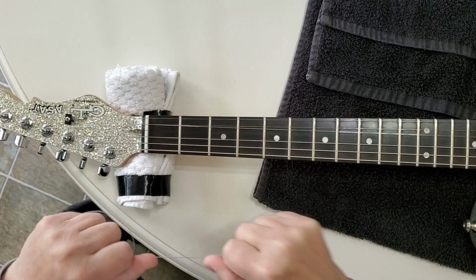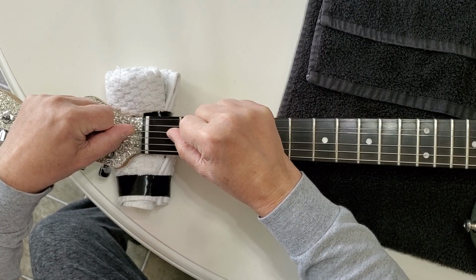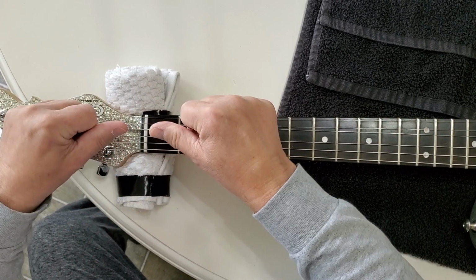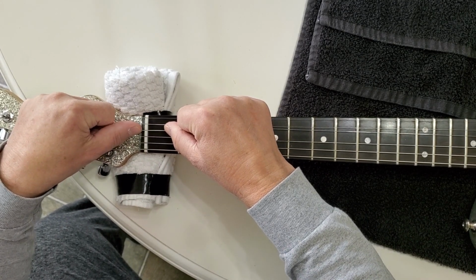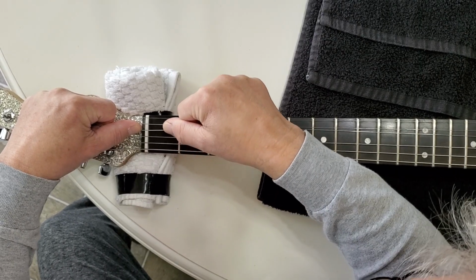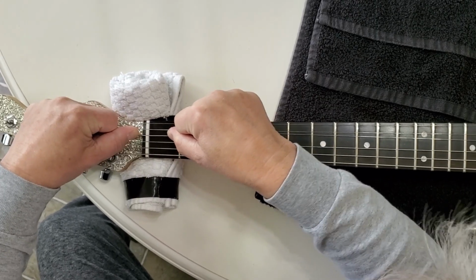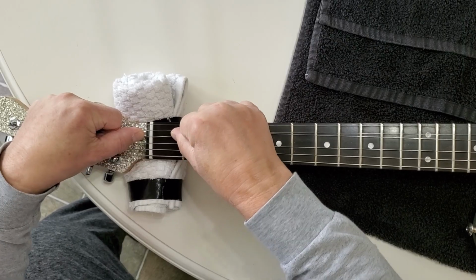Now here's another important thing. You may not know this, but these nut slots are cut at an angle. They're higher on this side than they are on this side. So if you do this, make sure you look at both sides. I'm looking at the back side and the front side. Like a little saw, you know.